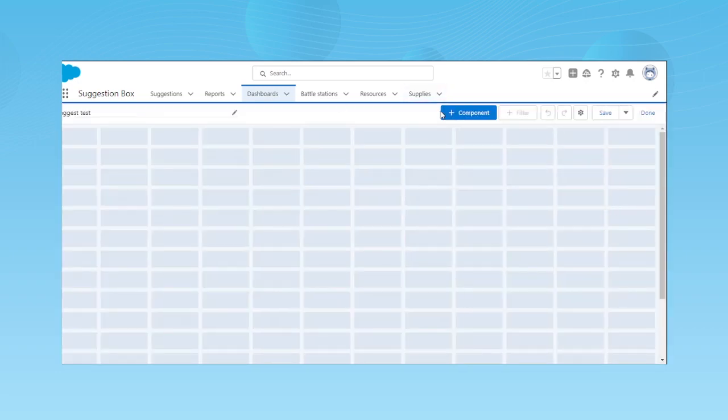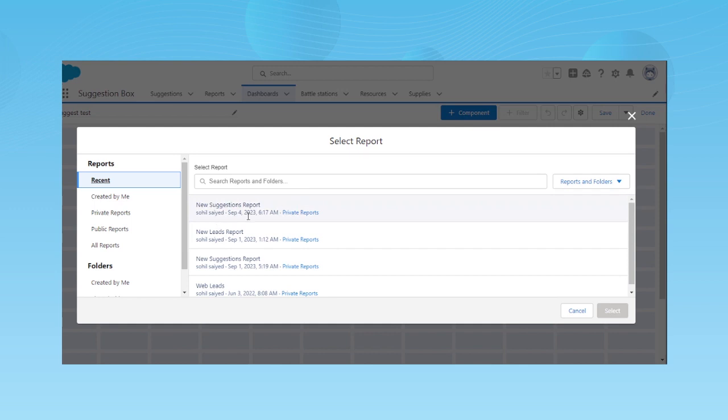Now I add a component in here, and here you can see the already created reports. A dashboard is basically created based on the existing reports. So it will give you a proper table format and a better view. Okay, so as I created this particular report, I am going to select the one I recently created for this demo.